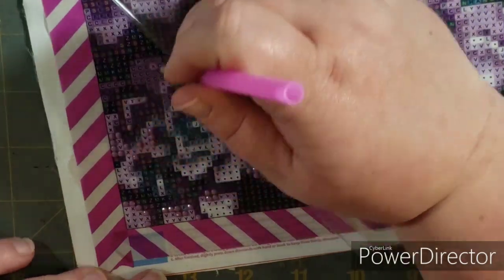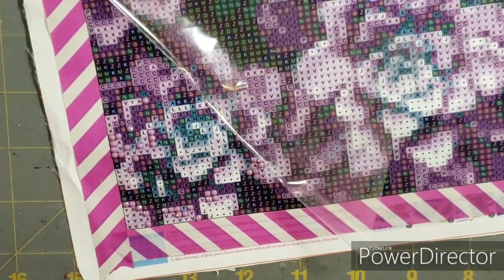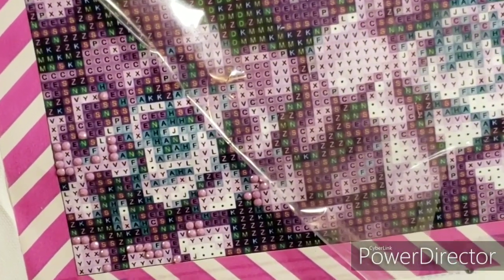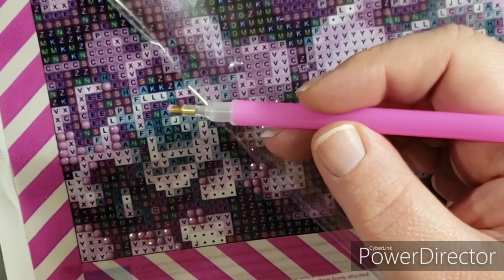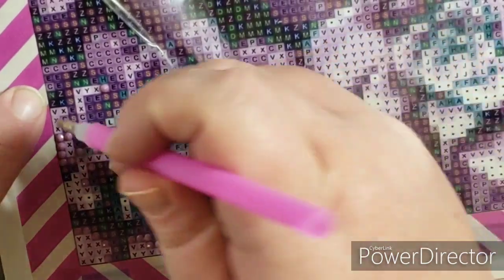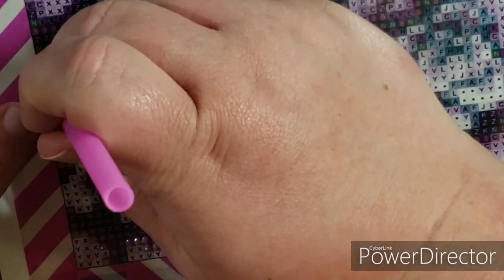So you see what I'm doing here? Just picking them up, putting them down. So I'm picking this up. I got one on my pen. I'm finding a symbol that's a C. There's a couple up here. And you just stick it down. And repeat. That's all there is to it.